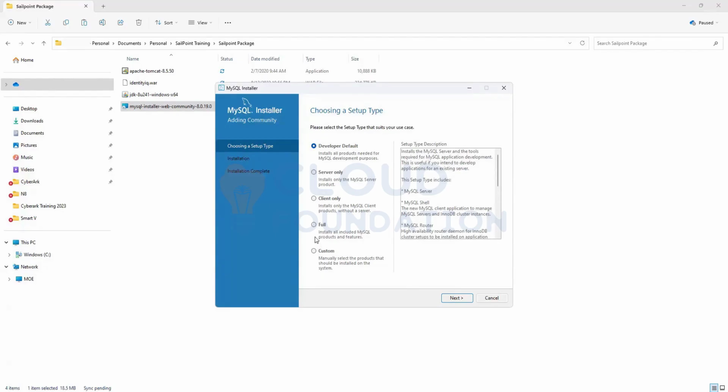Guys, try to imagine. We are going to install the MySQL server, where we are going to create a database, our own SailPoint database. The moment you create a database and the data gets stored inside it, we have to access the database. Sometimes we may need to make some changes, do the validation, or fetch the data. In that scenario, we require one more application, like MySQL Workbench or SSMS, whatever it may be. Try to understand, we need one more tool to access the database. So in that scenario, we can choose custom, or else you can select server only. Okay, select custom, click next.